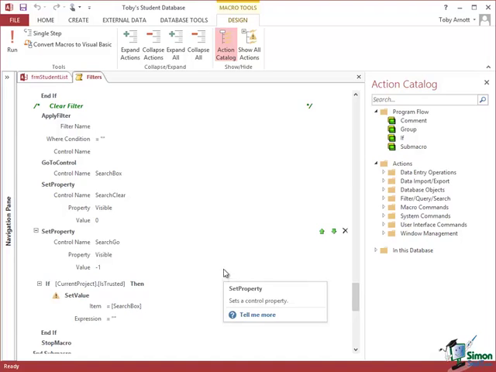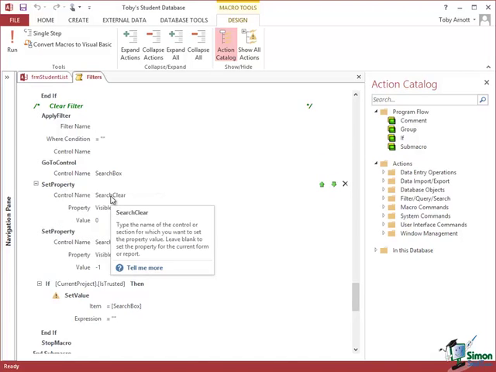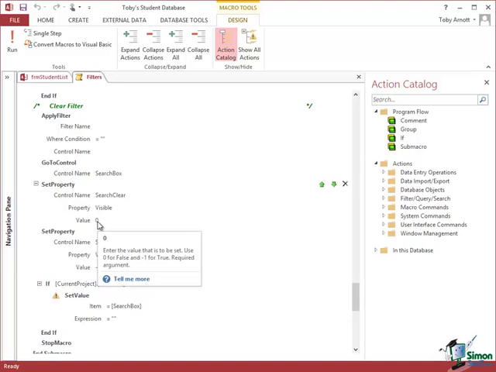One of the commands is set the property of the control named search clear, that's the button with the cross that we were looking at just now, to 0. Now value of 0 means false, so that means we're setting the visibility of that button to false, which means it's going to become invisible.